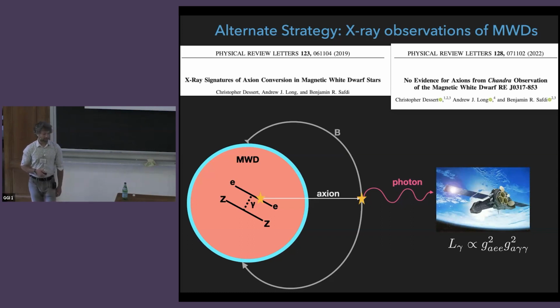Yes, that's a great question. Obviously, we're in this business not to set limits. We're in this business to discover something, but until that day, we're going to set limits. But it's interesting to ask how we would gain confidence in a signal here. That's actually pretty hard, because if you see a signal, how do you differentiate it from an astrophysical one? First, how do you make sure it's not a systematic in your instrument? We have instruments that we understand in this case, so I'm not too worried about that. But how do you make sure that you're not seeing some astrophysical contribution to linear polarization?